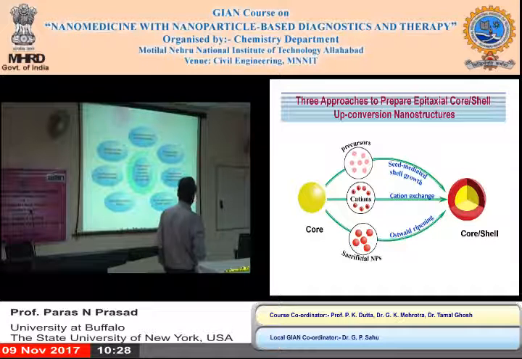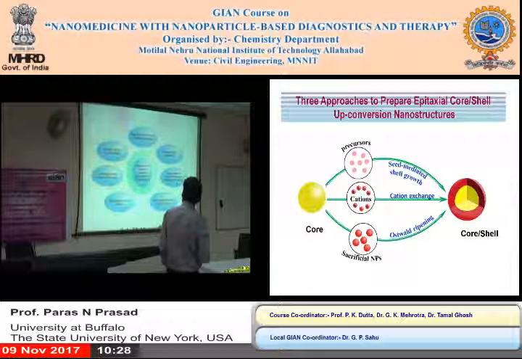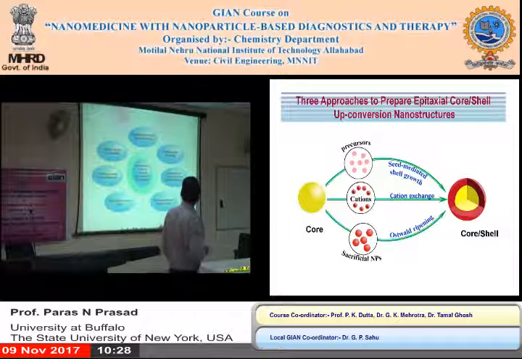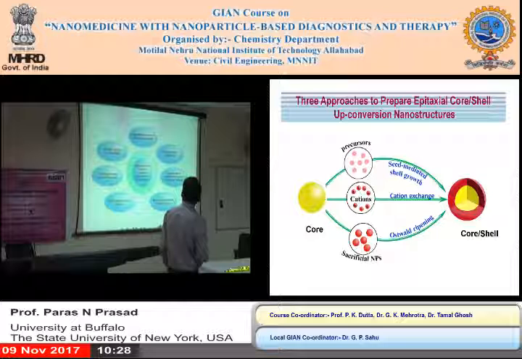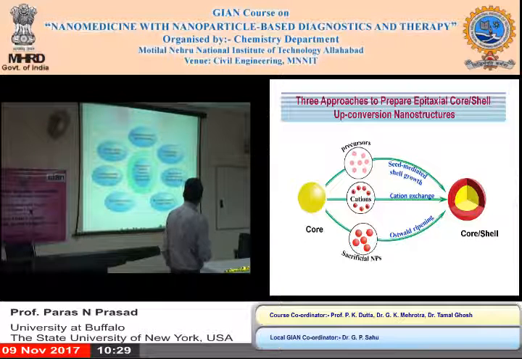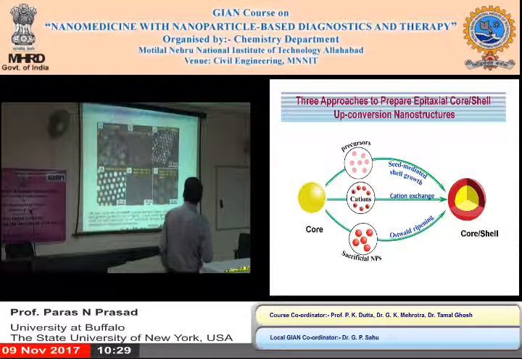And what do we use core shell for? The shell can introduce new functionality, or it can protect the surface and prevent quenching. It can absorb light more. And if you use metallic, then you can have plasmon resonance. You can do energy transfer control between two layers. So there are many things you can do with core shell structure. It's a very useful structure.